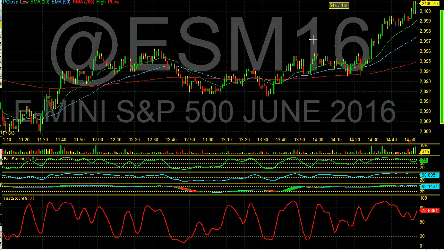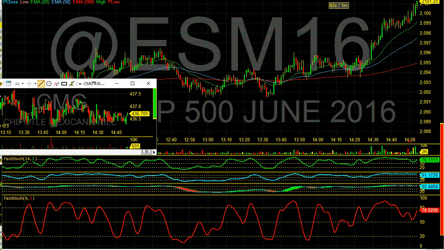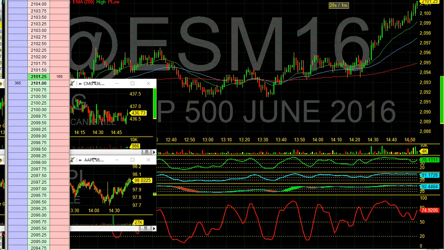There's one game you play, and that's the game with the winning side. Right now, the Bulls are in control. I wouldn't attempt to call a top right here. Nothing happened on the Apple, starting to push back up. We're in some new stocks today. Boeing here, our HPS setups are running right now. I've got to get that other video out, and I'm waiting for it to compile, and then I'm going to send that out to the members. But the market here is pushing a little bit higher now.